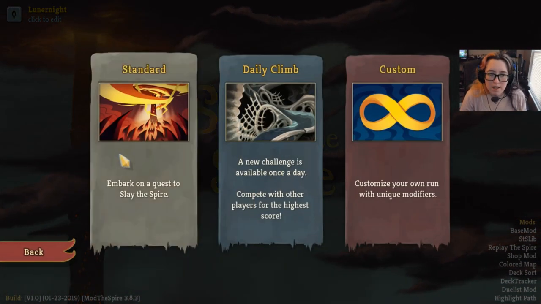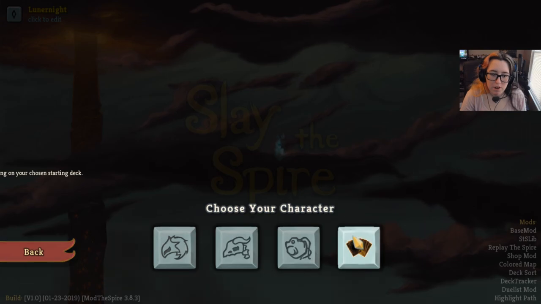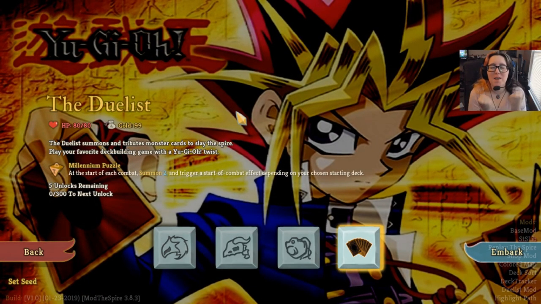Because we're going to be playing someone very, very dear to my heart. Yugimoto. I'm so excited. I love Yu-Gi-Oh. So, the Duelist summons and tributes monster cards to Slay the Spire. Play your favorite deck-building game with a Yu-Gi-Oh twist. Millennium Puzzle. At the start of each combat, summon two and trigger a start of combat effect depending on your chosen starter deck. So, let's do this.